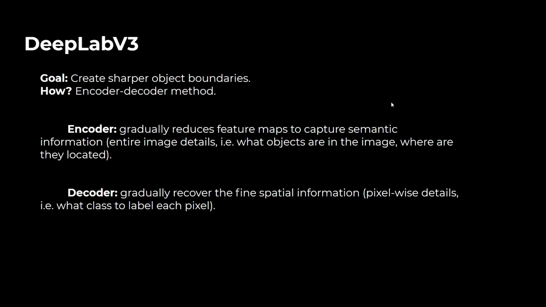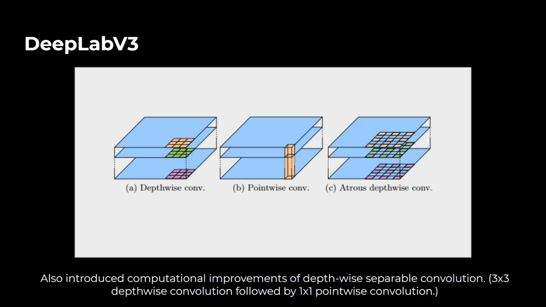Right? And so how did DeepLab v3 do that? Well, they also introduced something else, right? I'm not going to go too much into it. They also proposed a new way of applying these convolutional filters. They call it depthwise separable convolutions, and what they do is basically just a 3x3 depthwise convolution followed by a 1 by 1 pointwise convolution to combine all the feature maps together. And it turns out that actually improves the accuracy. But that's not too important. That's just more for computational efficiency.